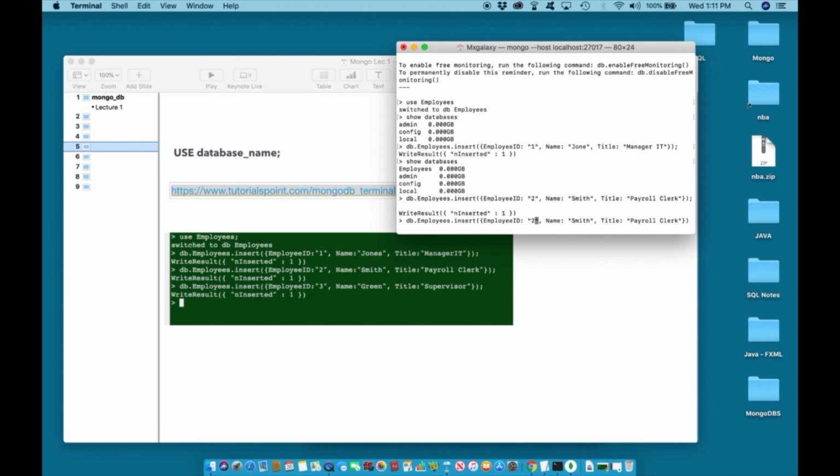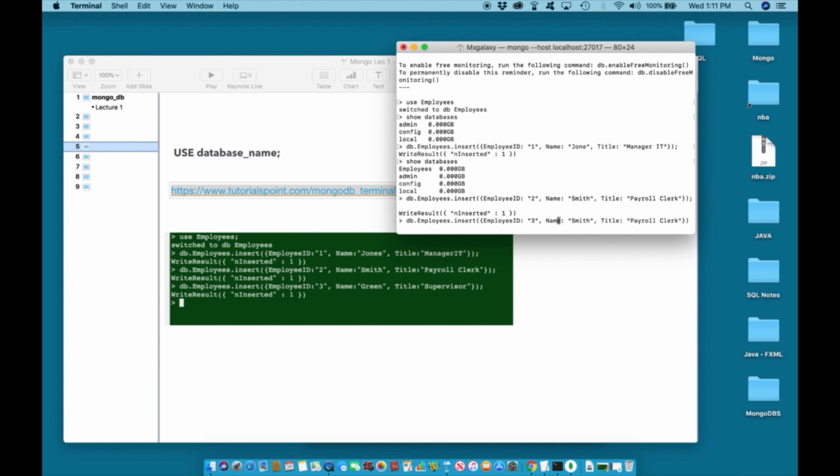So for example, for employee number 2, now we want to edit this line for employee number 3. You simply go to one character after the value you're looking to change. So I'm looking to change number 2 to number 3, so I will go one character ahead, which is at the quotation mark. Hit backspace and enter 3. And as you can see, the number 3 is entered in the proper form.